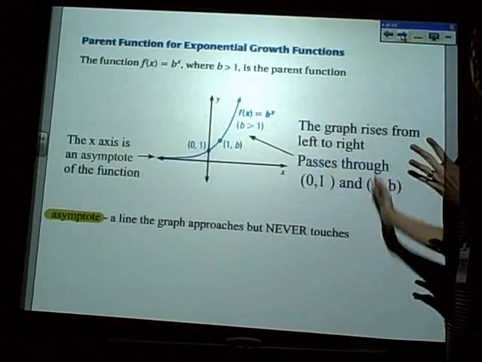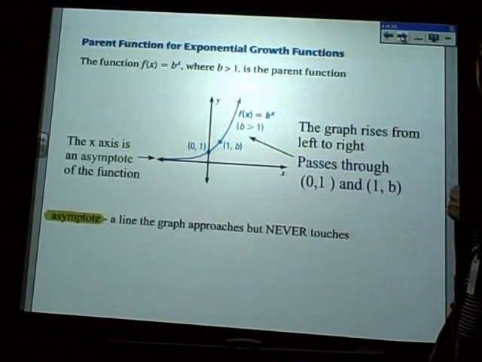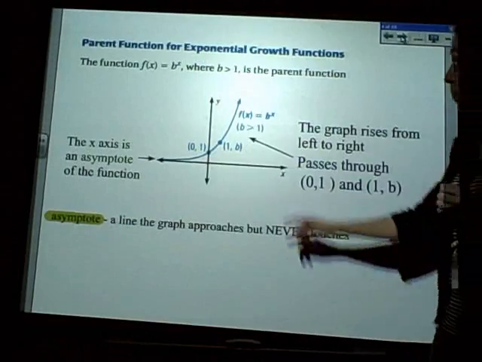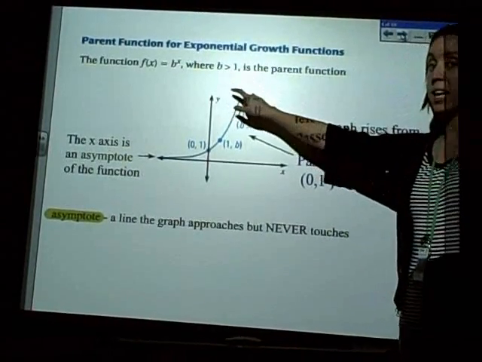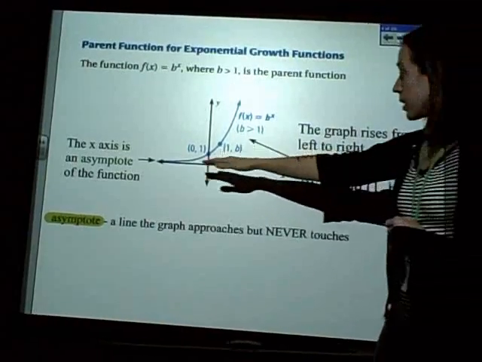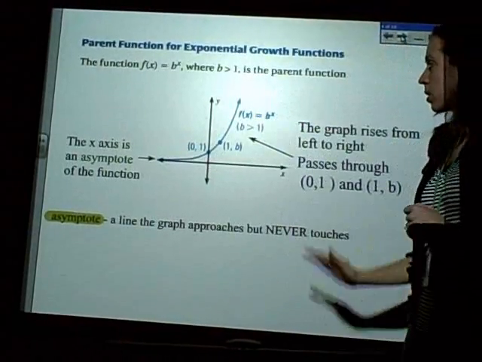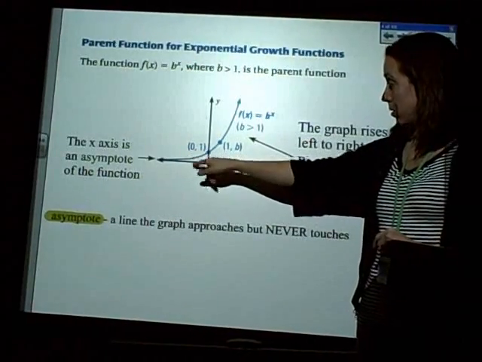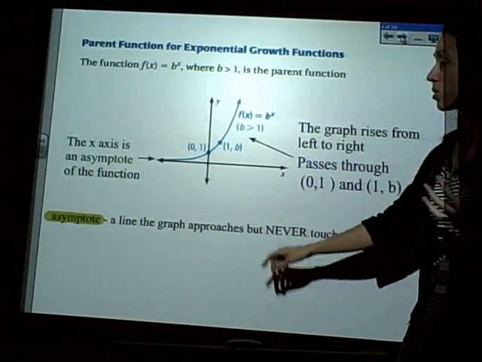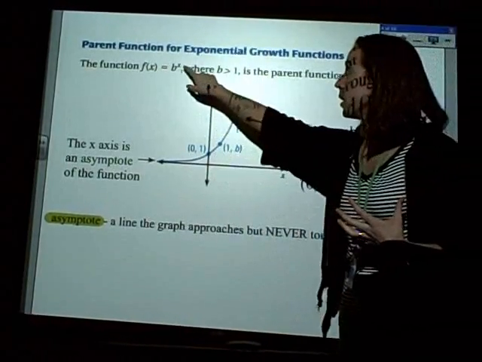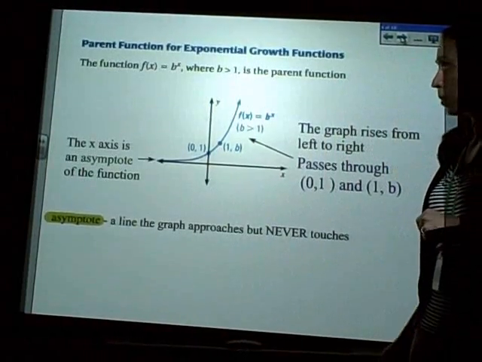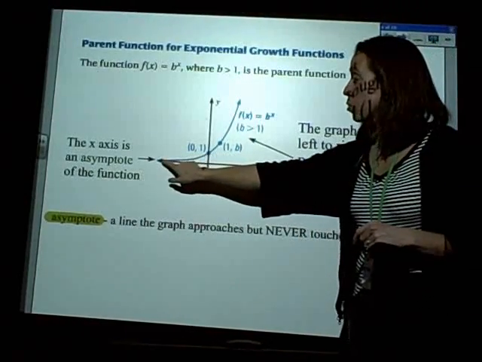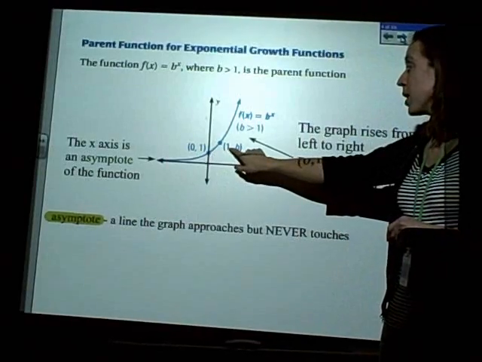There's a lot of stuff going on here. Remember that this is also in your textbook. The parent function of f of x equals b to the x, remember b has to be positive, otherwise it's a decay function, we're not doing that yet, is kind of a slow curve going up to the right. The parent function passes through 2 points. To figure those out, we would plug in 0 and 1 for x, and then we would get the y value. If we plug 0 into the parent function, you end up with 1. So the parent graph goes through the points (0, 1) and (1, b).